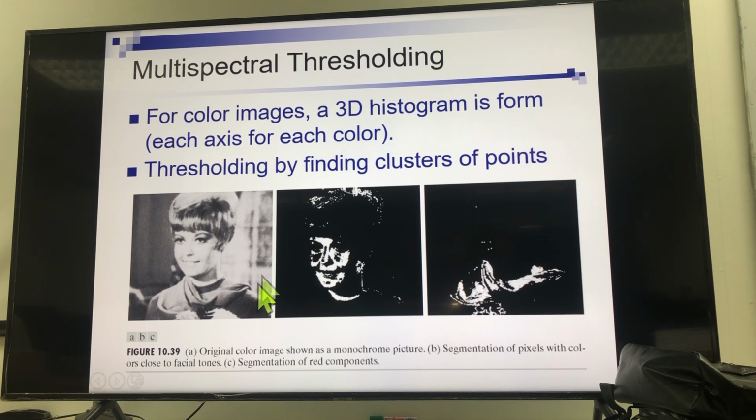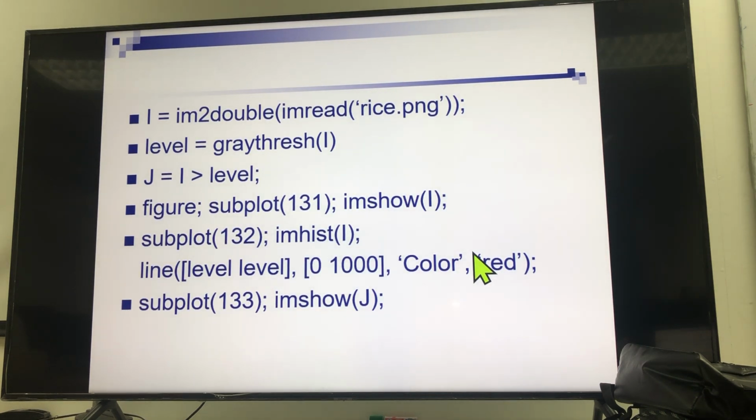For example, this one on the left is supposed to be an RGB image. If you set a certain threshold for red, green, and blue, you can segment the face, which is supposed to be the face color. Or you can set the threshold to be near the scarf color. That's how you threshold the object based on color. Go ahead and do this one.